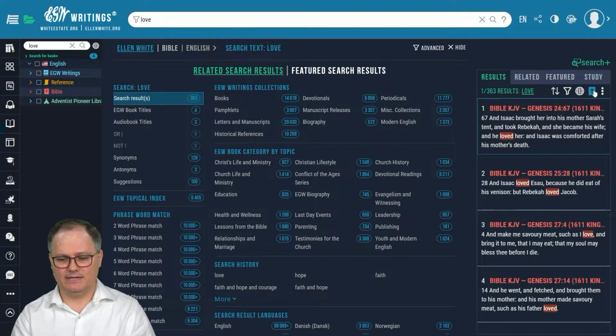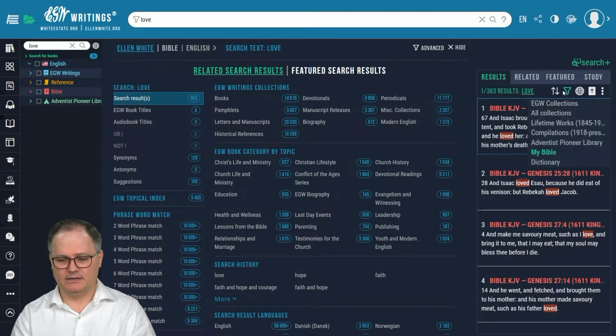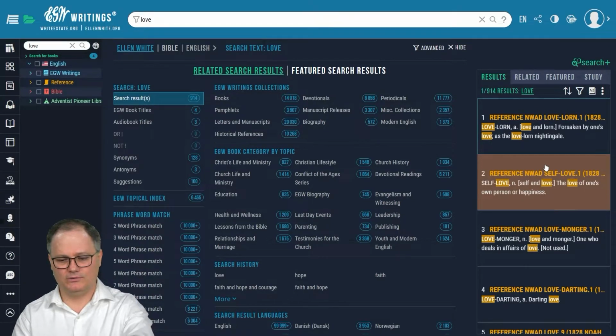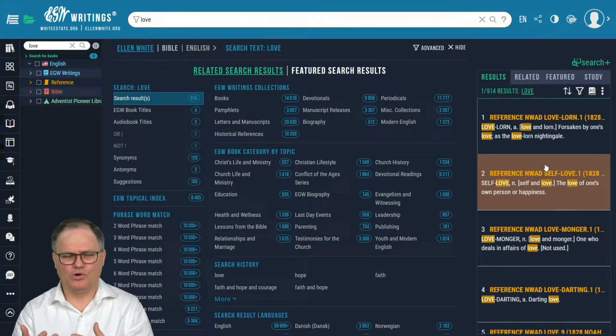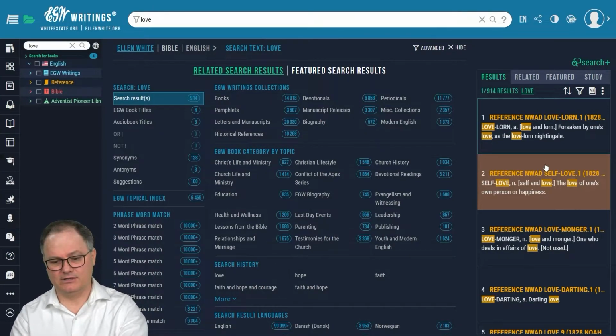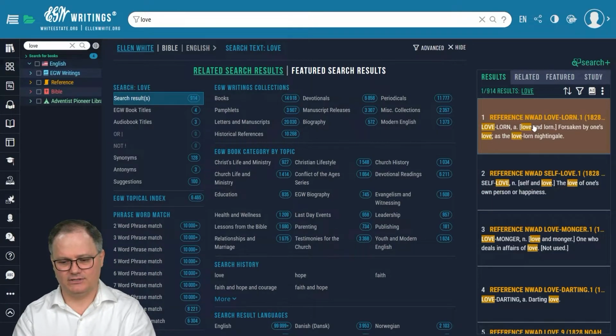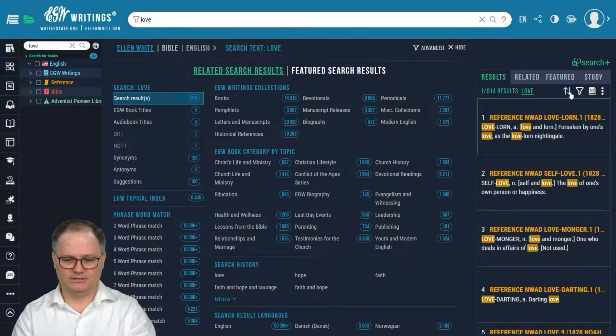So that's in that. And of course, you can also look up in dictionary. And so sometimes you may not be sure of a more complicated word or a word that we don't commonly use in our language today. You could type it in there, you could click on dictionary, and it will bring you up a result from Noah Webster's 1828 dictionary, a contemporary dictionary of Ellen White, and then you can look up the definitions right from there, from the dictionary. So that is all the little tiny filters.